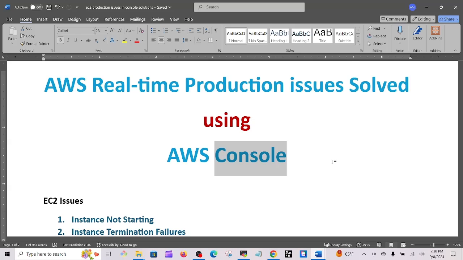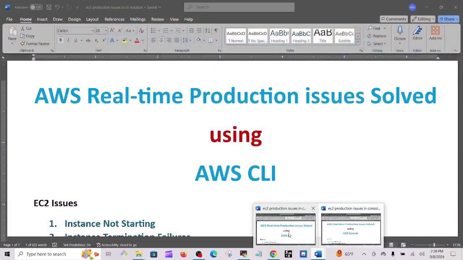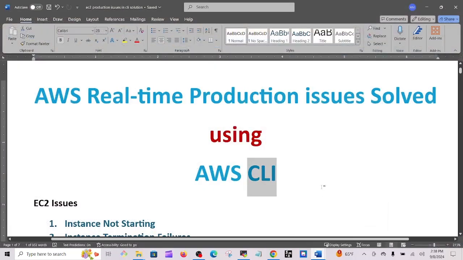And in the industry, when you become an expert, you have to do the CLI mostly, and in front of your peers or in a group or any kind of presentation, you have to use the CLI, the command line interface, because the command line interface needs only one or two lines to execute, but in the console you have to go to many places. So the console takes at least 3 or 4 times extra time. So please learn the CLI also. Here I'm showing you both console and CLI.